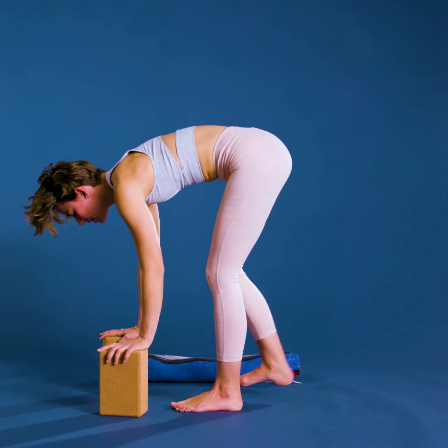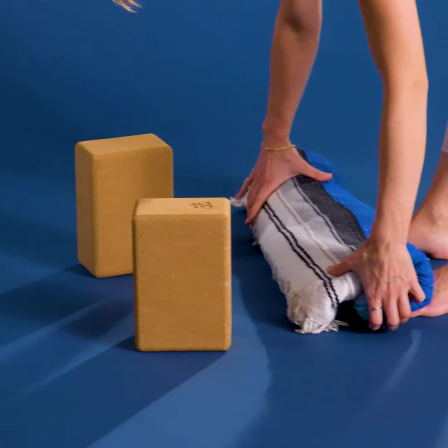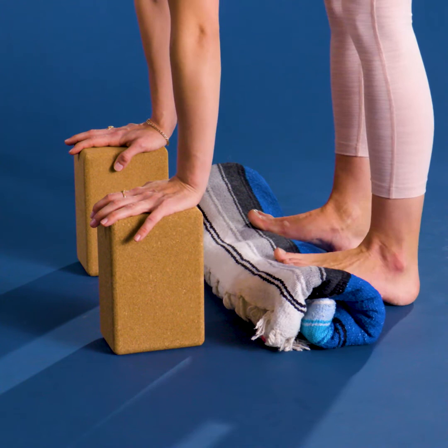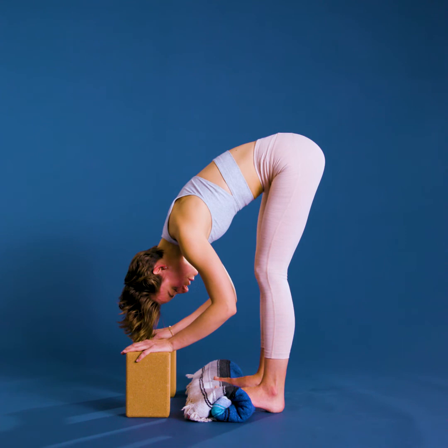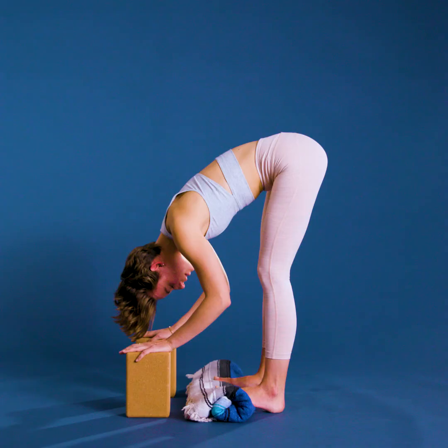From here, looking forward, come back feet together underneath you, and then grab a blanket — you could also use a towel from around the house or a throw blanket from your couch. Anything goes; just roll it up so it's a little bit of a thicker roll. Then place balls of feet and toes up on the blanket edge, heels resting down to the floor. Once again, lengthen out, look forward, and as you exhale bend the elbows, drop the chest, drop the head. Now that you're doing both legs it's going to be a little more intense — try to soften the top of the shoulders, let the eyes soften, and take some clear full breaths, really opening up through the backs of the legs.